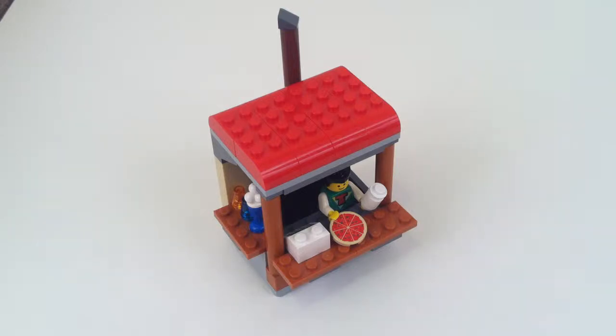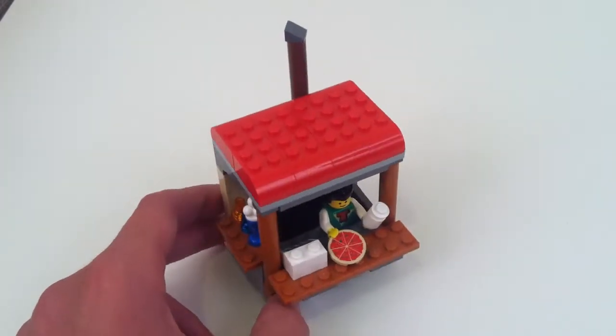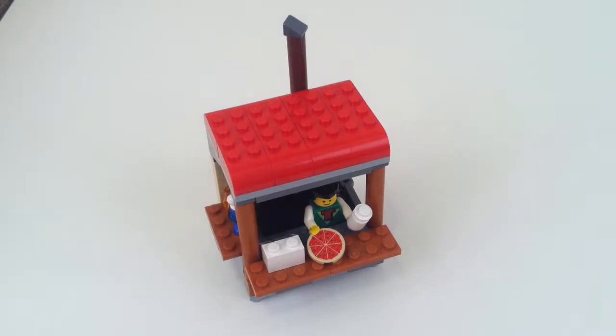Hey, Coolbrick here and I've got my little Pizza Shack MOC, which I'm going to be showing. This is a kind of older MOC — I made this several months ago and just sort of forgot about it. It's sitting in a back corner of my city, kind of behind a whole lot of stuff next to the beach of my pond, which is just at the back of everything behind my train station and a beach house. It's just kind of been sitting there.